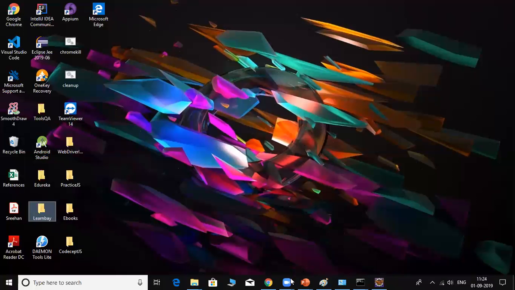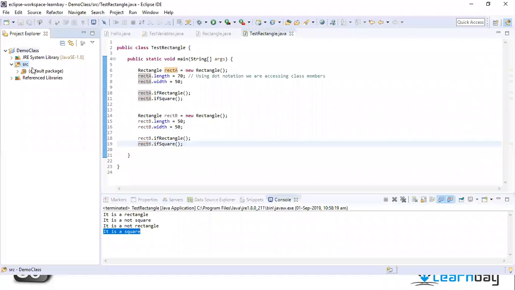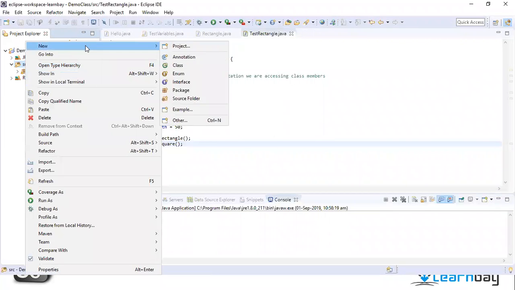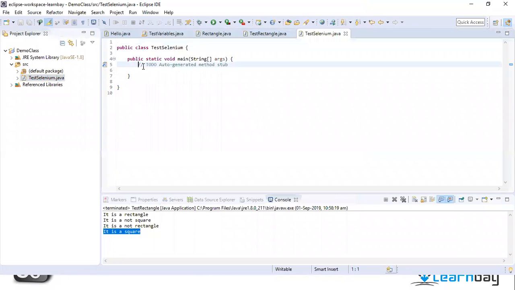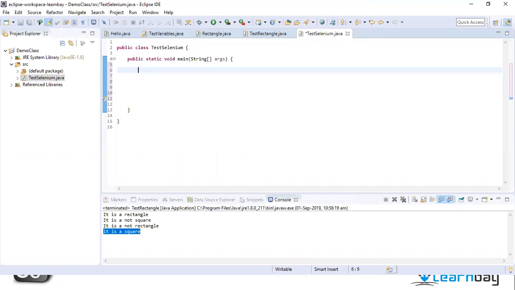So what I will do is I will quickly run a program on Selenium so that you are comfortable with that section as well. So new class, I'm just going to set TestSelenium. I will simply write a very simple function there with the main method. The first step that you need to definitely perform is to add the Selenium standalone server dependency into your project.